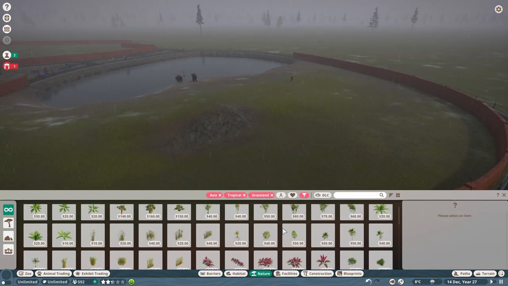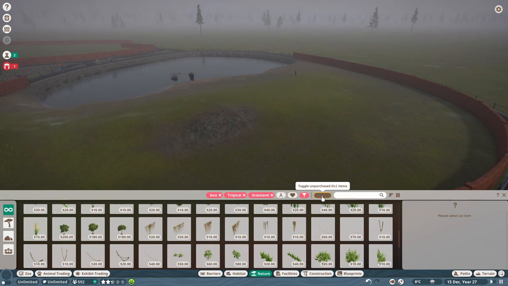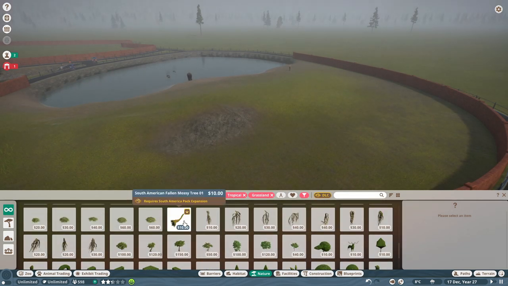Why is it only giving me like bamboo and coconut palms? And I need more. Let me guess, DLC. Let's pump that up. Anything? A broomstick.